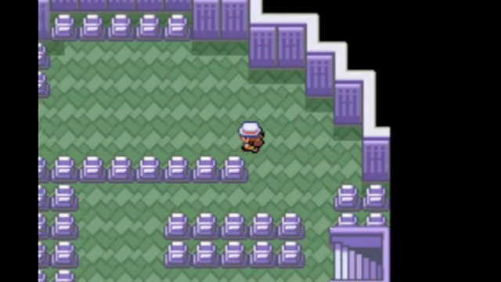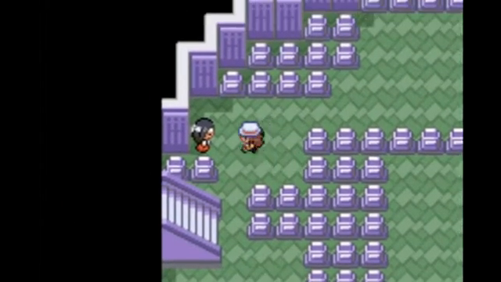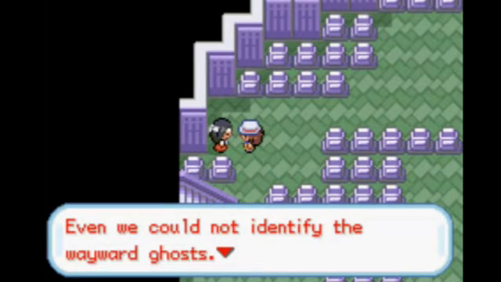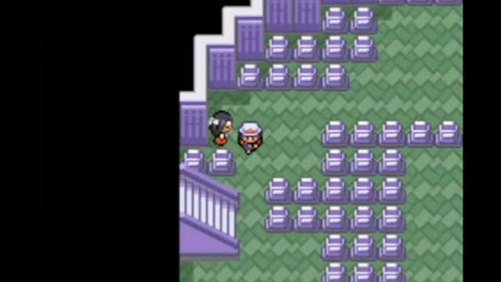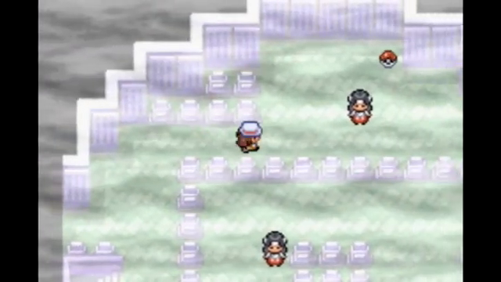We don't want any of your nonsense. Speaking of Cubone... Actually, before I do that, even if we could identify the wayward ghosts, a Silph Scope might be able to unmask them. If he just evolved his Cubone, then he'd get a Marowak, because Cubone evolves into Marowak.